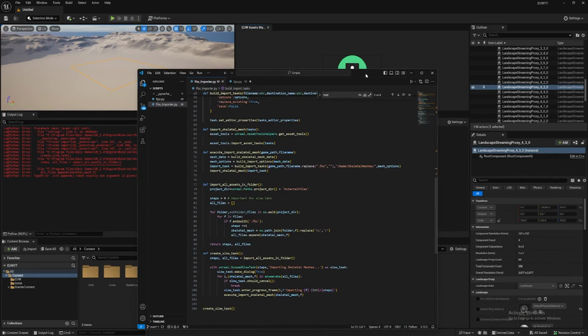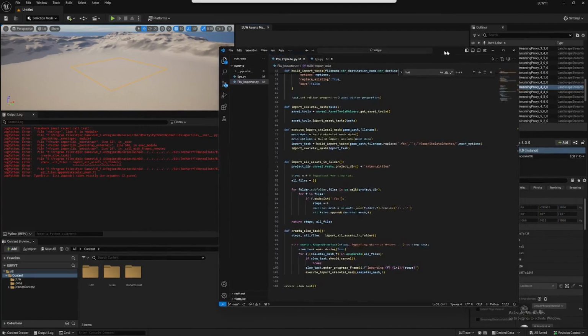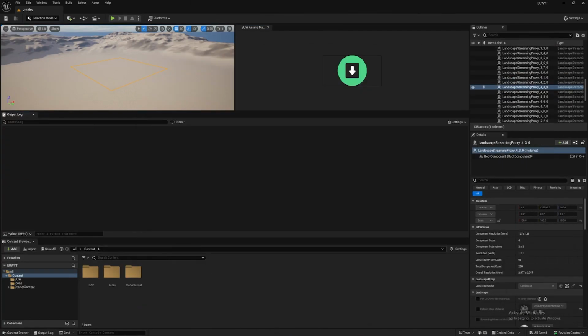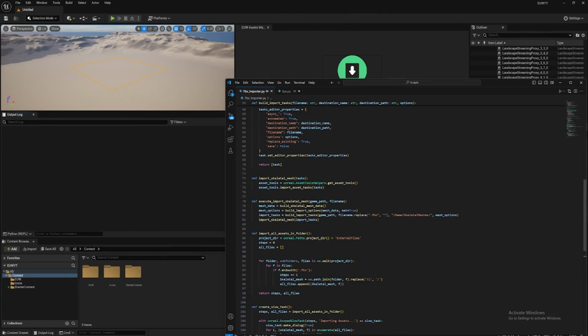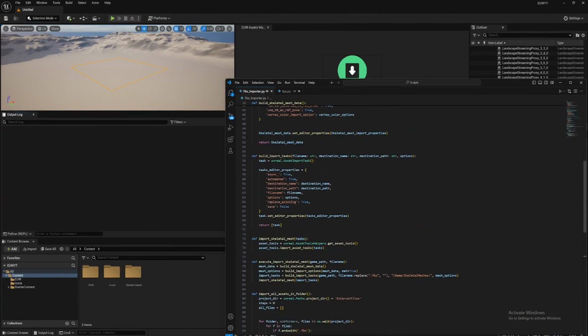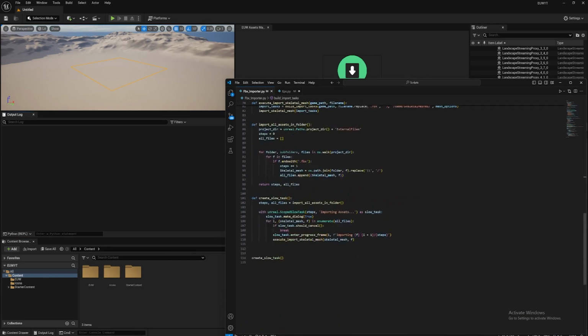Okay, so I'm going to fix this and come back. I'm going to see what's happening. Okay, so I fixed some of the errors. There were some typos, some misspelled things, and now it looks good.